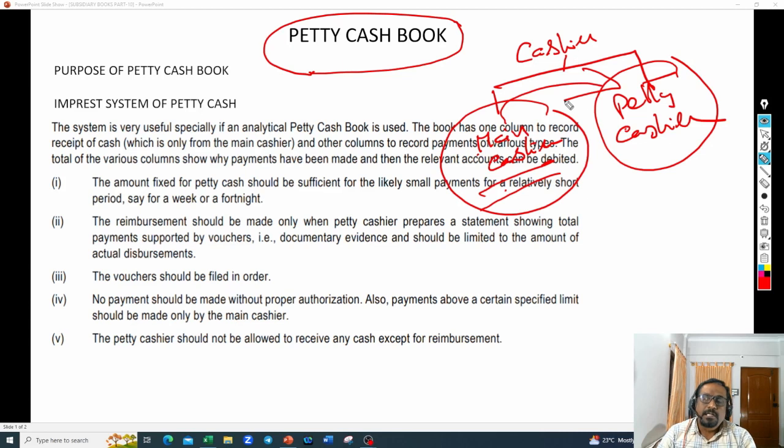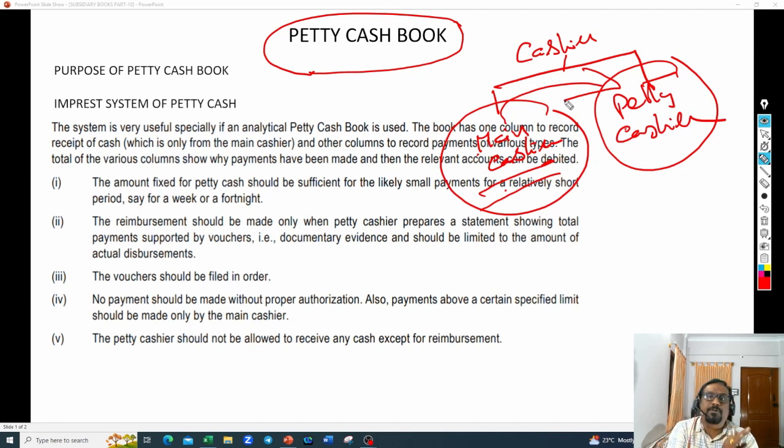That's all. So once all these expense vouchers are received, he will prepare a statement which talks about, okay, these are all the expenses I incurred. That statement is called the petty cash book. Who prepares this petty cash book? The petty cashier will prepare it. Based on what? The vouchers submitted by the people who took the amount, right? So based on those vouchers, he will prepare a petty cash book.